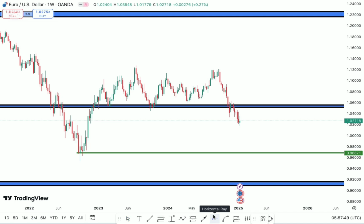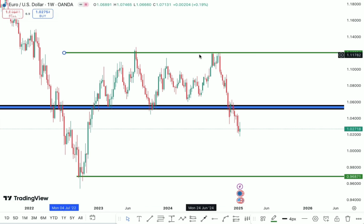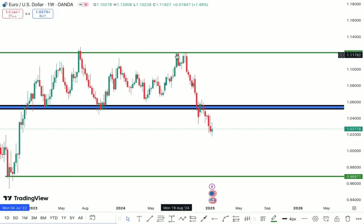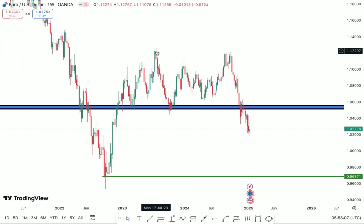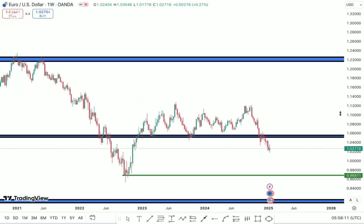So now what we have on our hands here is that the market actually tried to go higher instead. It came on here to give us a double top. Now this is a double top. This is a failed high. This is, in fact, not even a failed high. This is actually an equal high. Whenever you have an equal high, it's always a double top. So in this case, this double top is a continuation of this bearish run, a reversal of this mid-term pullback, and then the continuation of the actual trend.